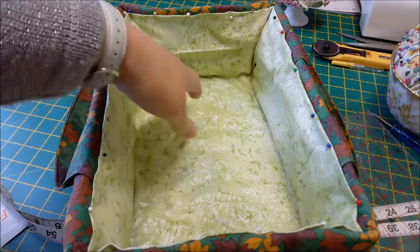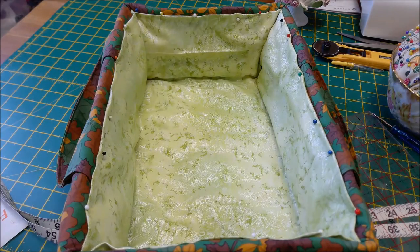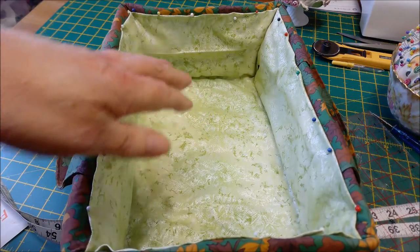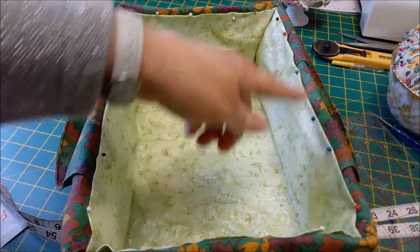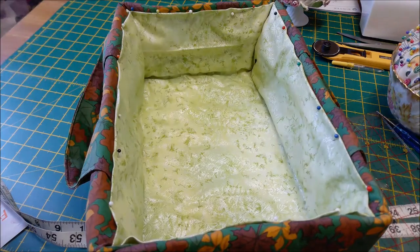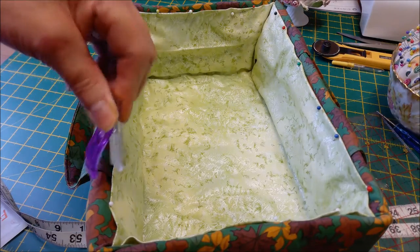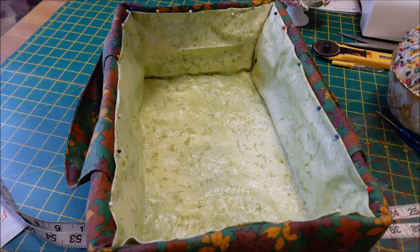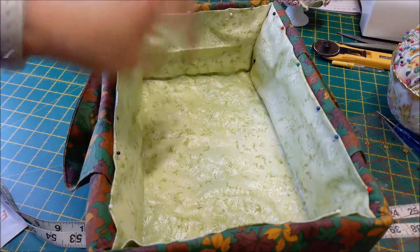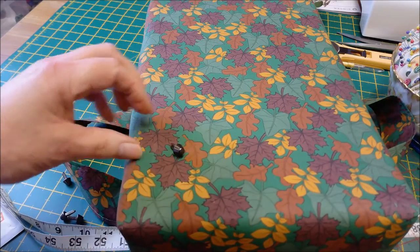Well, I had to change the inside because that other fabric was marked by the glue. This one isn't, so I've had to find some more fabric. I folded it, and you'll have to mess with it for quite some time, and then once you've got it turned over where you want it, keep pushing it into the corners so you know it's going to be at the right level at the tops all the way around. I used these to hold it in while I was messing about with it, and then I've had to put pins in it for now. Pull it down and then glue, and then press it back up, put pins in, because now at the bottom we are going to put the feet.